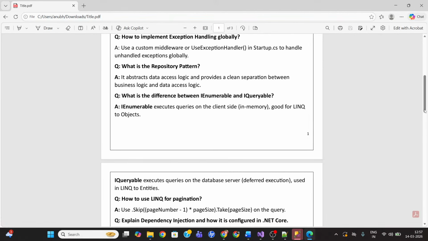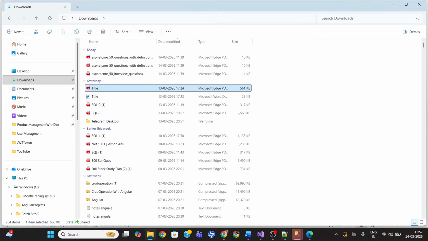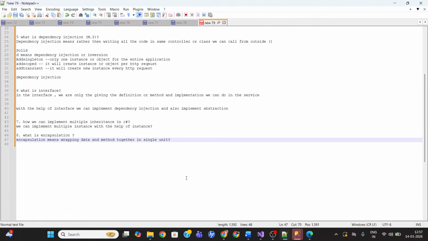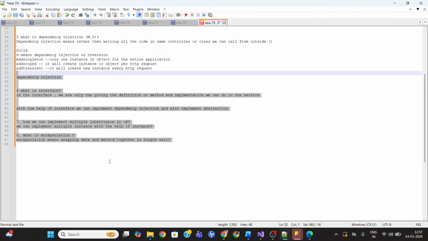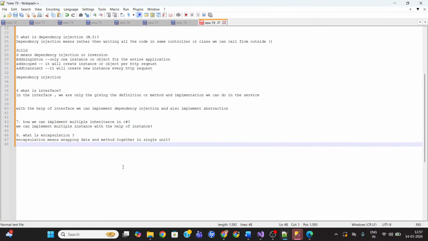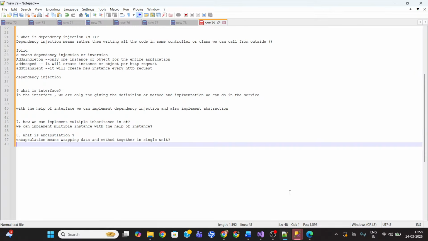The same questions we covered will be asked in the interview. These are real interview questions, like how we can implement global exception handling, which we already covered. These are technical questions, basic, and if you're experienced, they will ask in an advanced way, like how you can implement it. If you're a fresher, they just expect you to give the definitions. So these are the important technical questions.